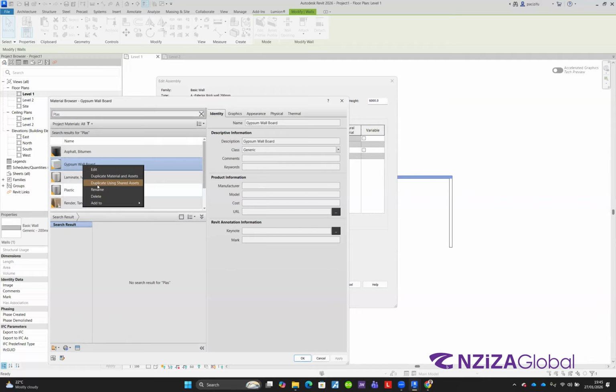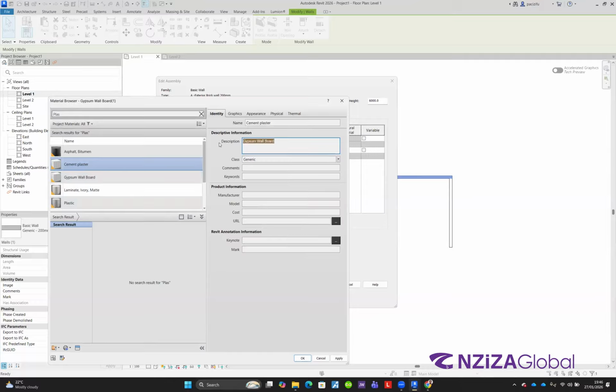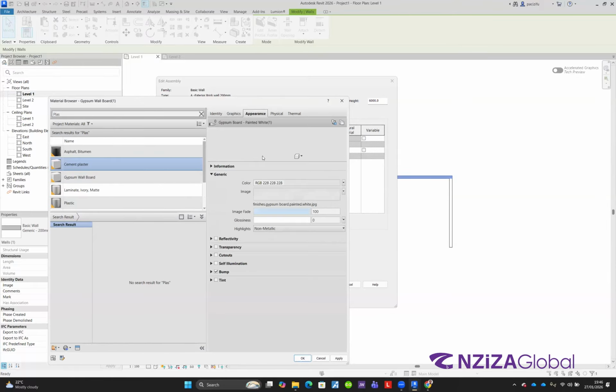Duplicate material. Asset, then we can name it plaster. Cement plaster. Then in the description, we'll name it cement plaster. Then the appearance and other things, we'll see how to set it.